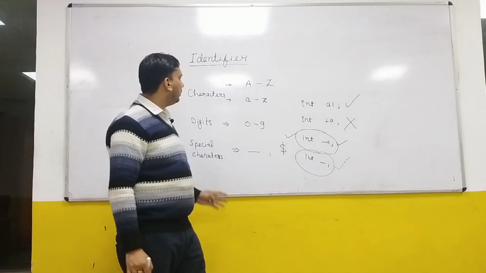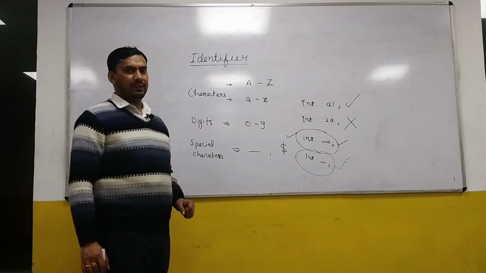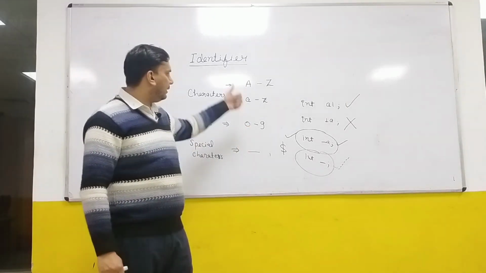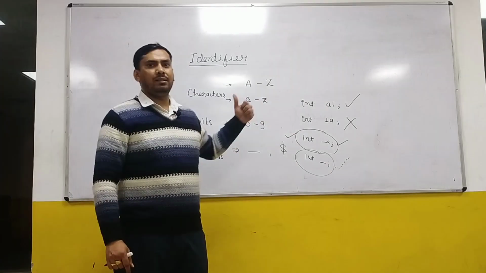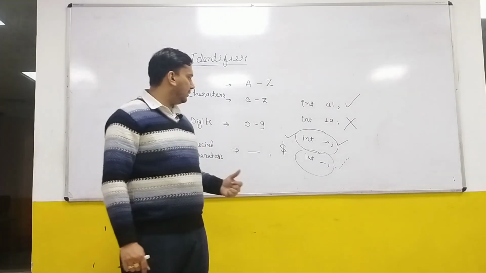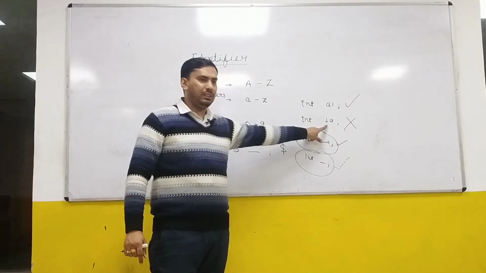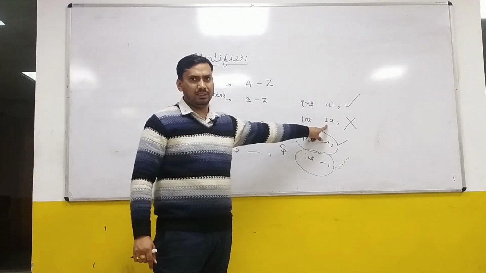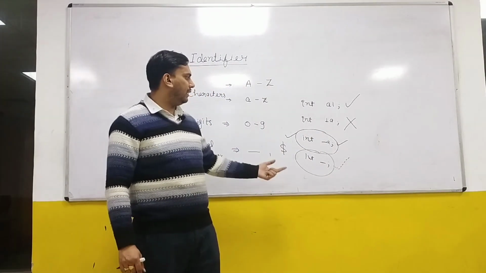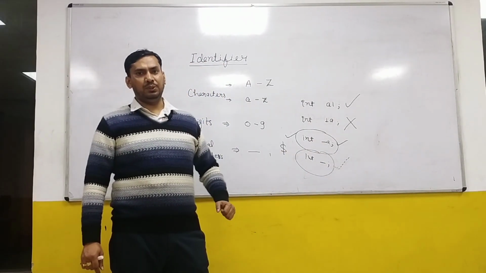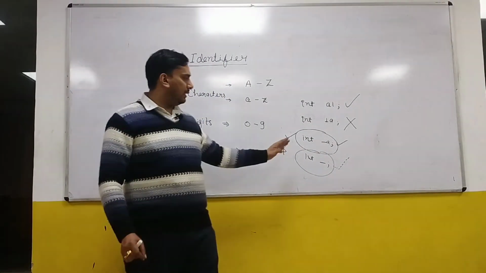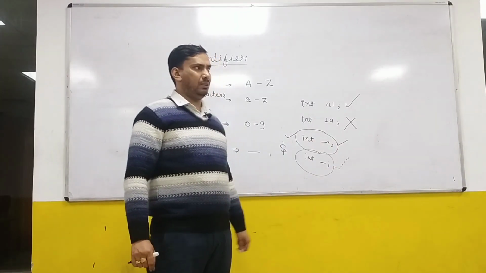Right? So these are certain rules regarding your identifier. Again, repeating: only 64 characters are allowed in the character set to be used for the identifier. Second restriction is any identifier must not start with a digit. Digit should not be the first character. And the third thing we should take care about is that only underscore should not be used. I'll say should because currently it is okay, but later on it may not be.